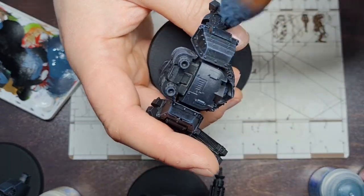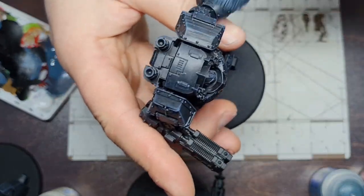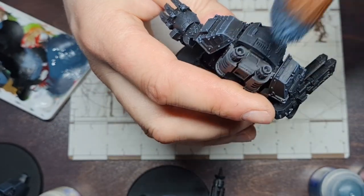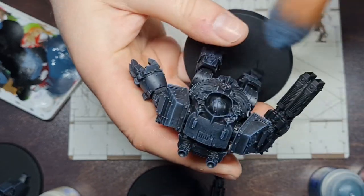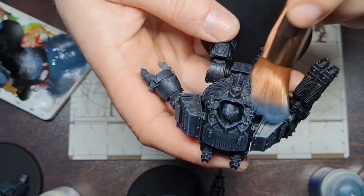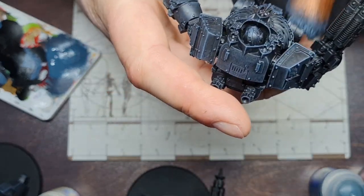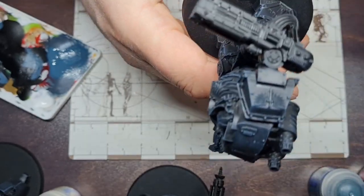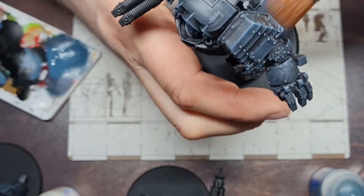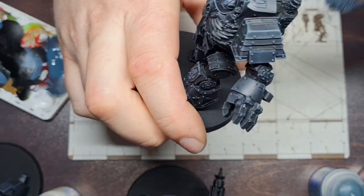It's an absolutely brilliant miniature — I just can't wait to get into painting all the detail on it. So just work your way around picking up all those layered details on the shoulders, the carapace with the detailing of the wings on it. The shoulders, the head, the backpack, the legs, and the hip armour — they're all major areas that you want to make sure you pick out. Just take your time, work your way around it. It really is as quick and easy as that.